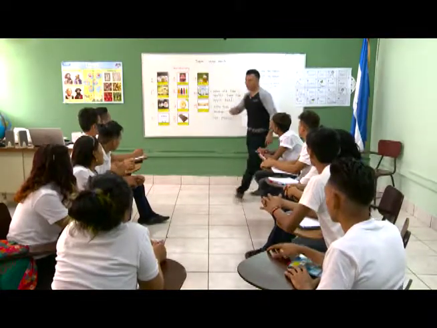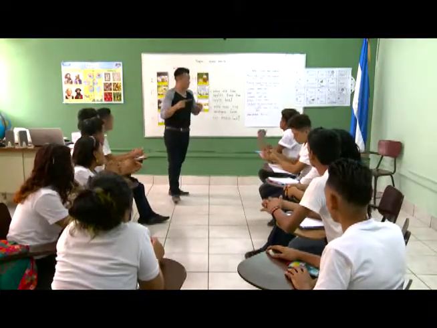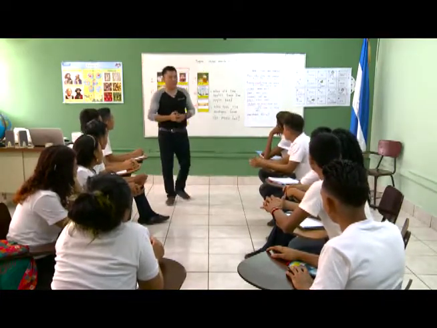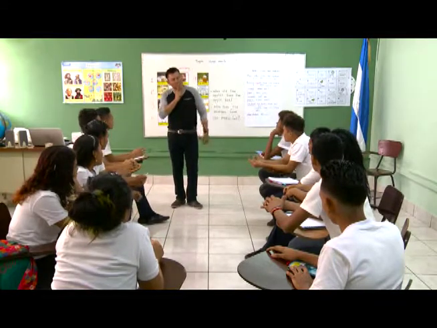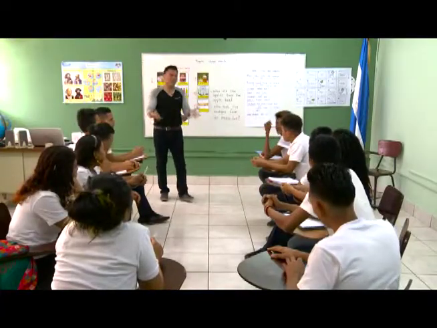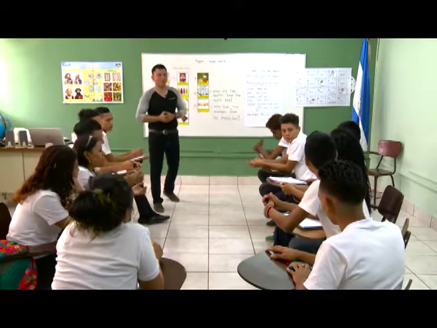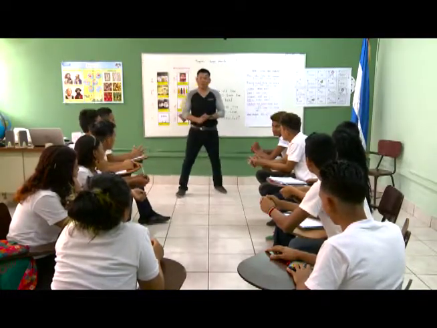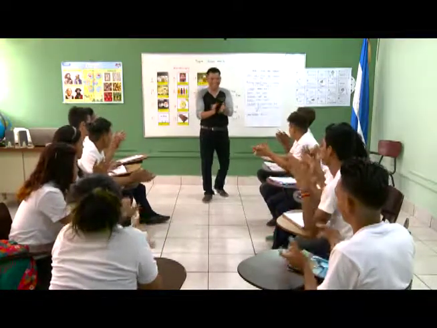Let's do it together. Okay? 1, 2, 3. Who stole the cookies from the cookie jar? Kevin stole the cookies from the cookie jar. Who, me? Yes, you. Not me. Then who? Diana stole the cookies from the cookie jar. Yes, you. Then who? Jason stole the cookies from the cookie jar. Oh, me? Yes, you. Not me. Then who? All right, very good. You did a very good job. Excellent.